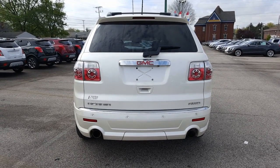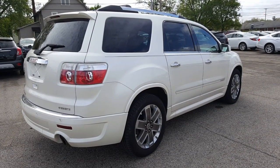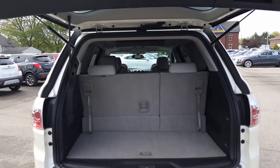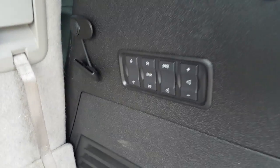Let's go ahead and take a look at the passenger side. Here's a nice look at the passenger side. Now let's have a look on the inside — it does have a powered lift gate. Here's a look into the back; you got your stereo controls right here on the back.